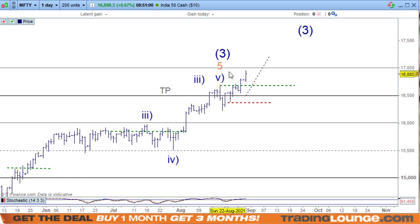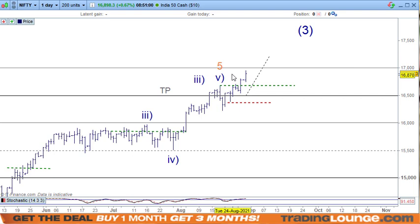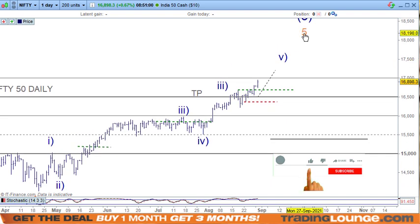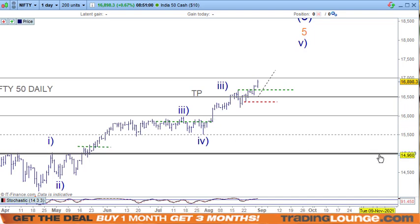Obviously, this is not wave 3 here yet, so we can delete that and move it over here. It means we still need to understand what's coming off this trend, but we'll need to bring it back from this point. It still looks like this wave is just extending up here because that's really small, so we'll need to put this up here. Even though we don't know the count, we've still done all the right things at the right time.